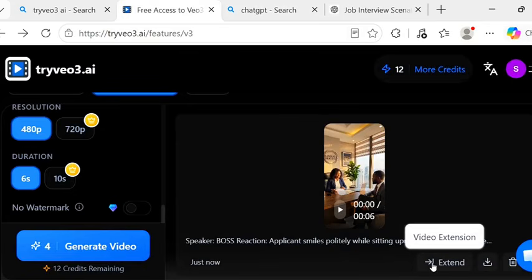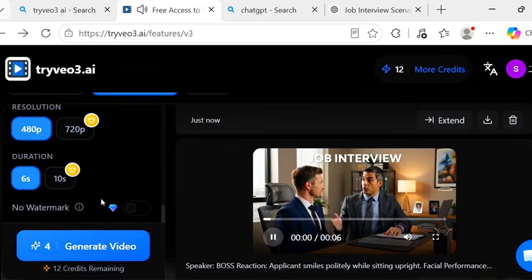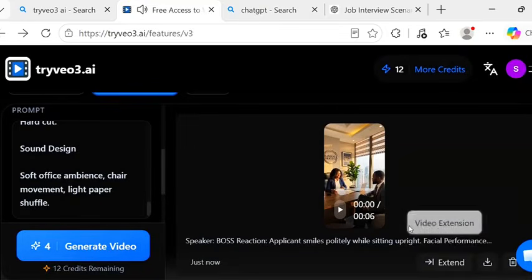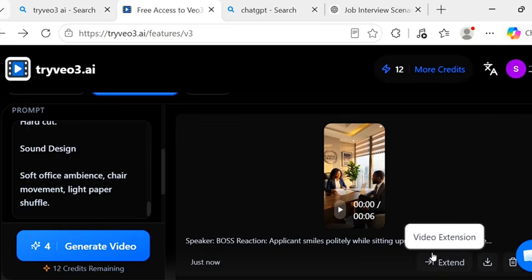I'll click on this extend here, and when I click on extend, it's going to extend the video. Then I'll paste my second prompt here and generate my video.